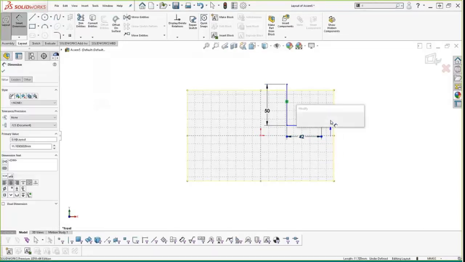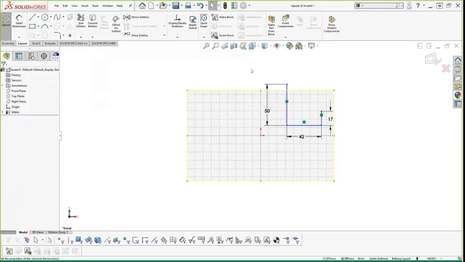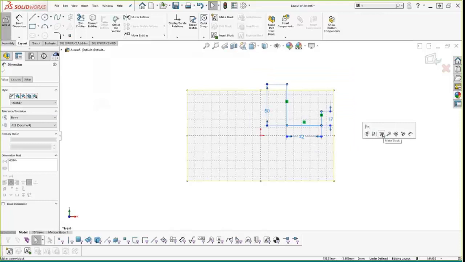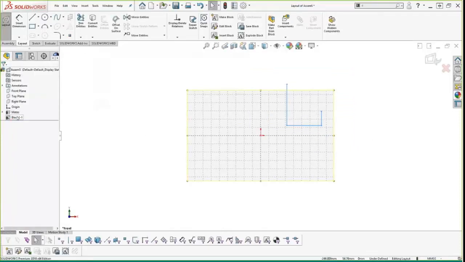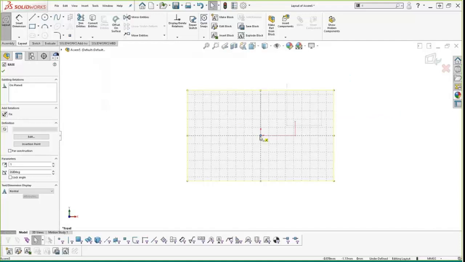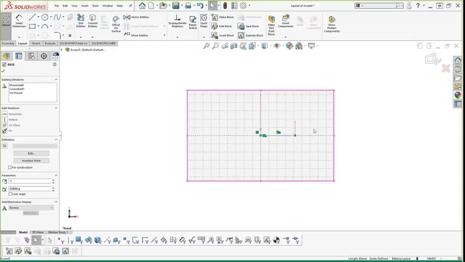The important thing about layouts is they almost exclusively use sketch blocks. So after you create a layout sketch, you want to actually create a block right away. Then we rename the block to keep track of it inside our layout here. So see, I can move this block around. I'm going to go ahead and attach it to the origin and restrict the motion so that it won't rotate about that point.